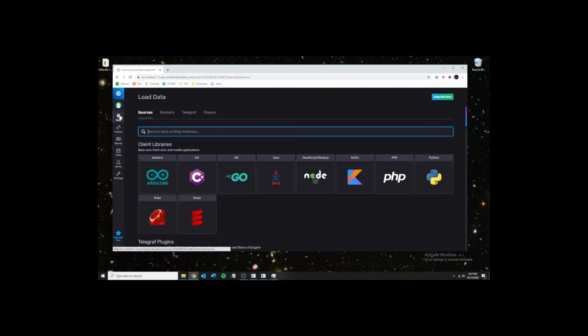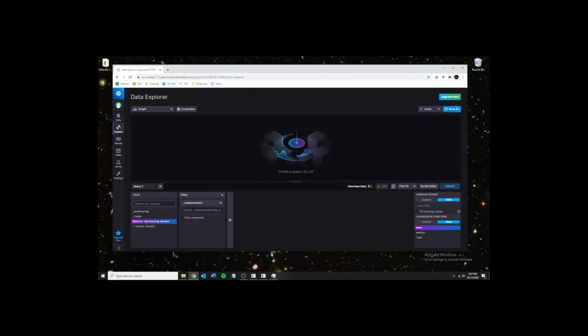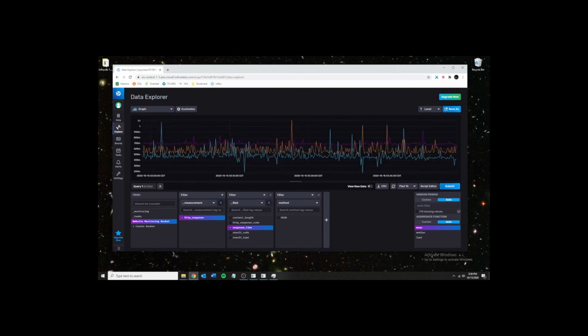What's cool about this is that if we go over here to the Explore tab, we can actually visualize the data or query stuff about it within the actual GUI. So here, if we want to show the response times that we have, I think those are all fluctuating quite a bit. We can just hit submit, and bam, we have a bunch of data that's really nicely laid out. And then from here, we could, of course, analyze this, make predictions, and stuff like that.